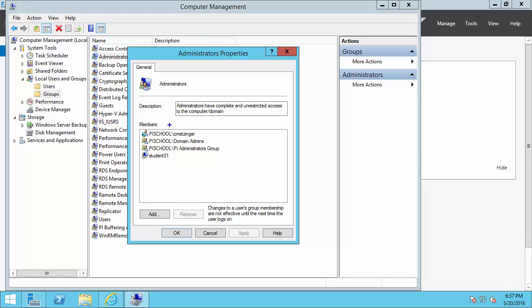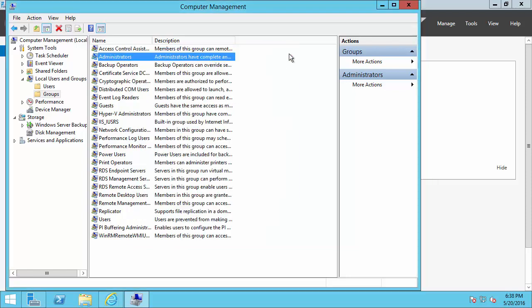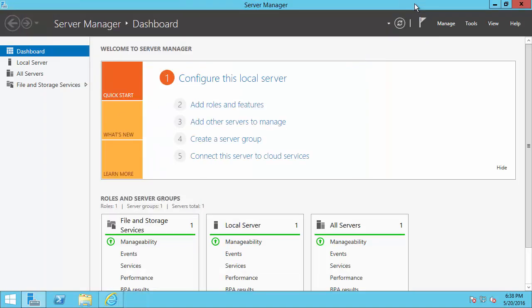And C. Metzinger is my personal account. So you can see that I'm in the local administrator group on this machine. This is going to allow me to successfully do the installation. And I'm now ready to add roles and features.